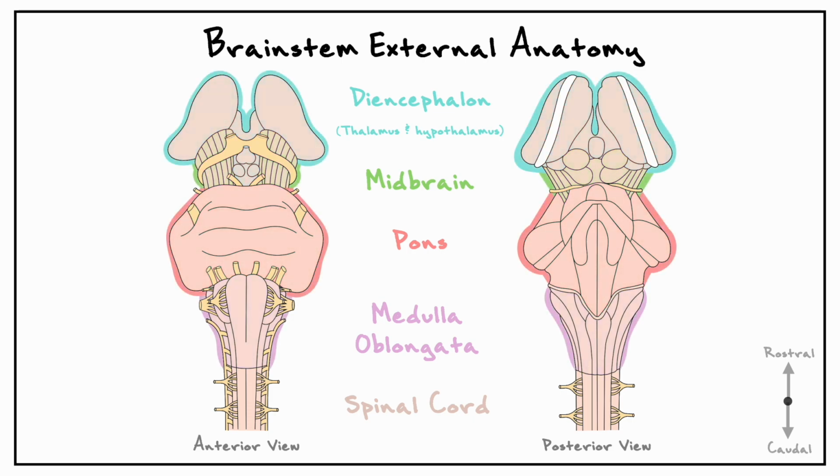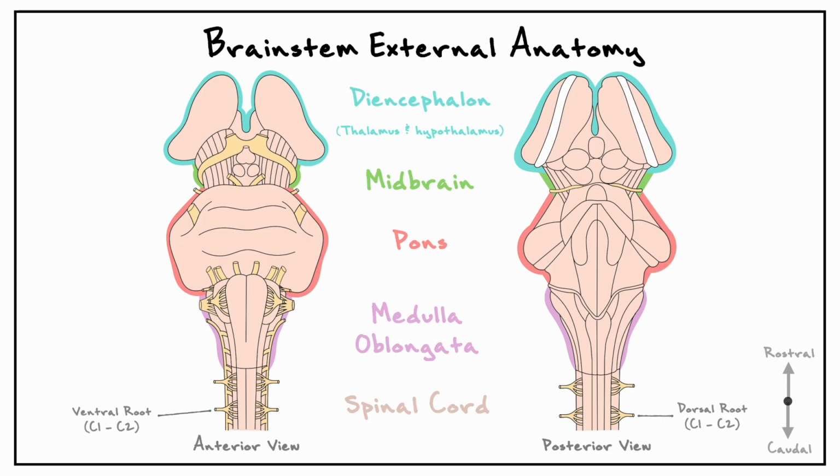Now, in these two figures, there are some important anatomical landmarks that should be pointed out that will be helpful for reference later. First of all, you will notice on the caudal ends of both the anterior and posterior views, the ventral and dorsal roots of the spinal nerves for segments C1 and C2, which mark the most rostral end of the spinal cord.